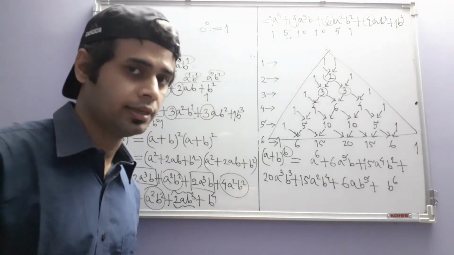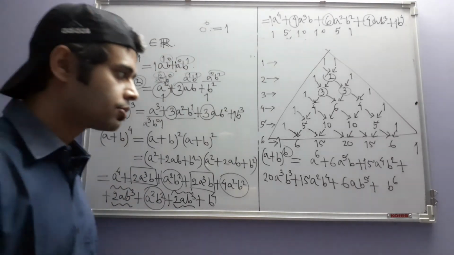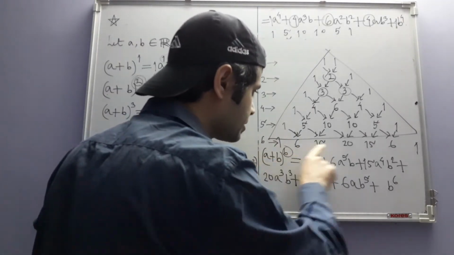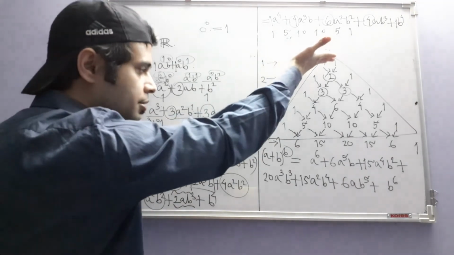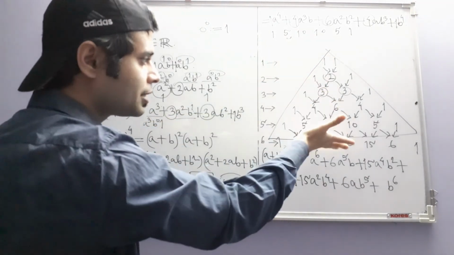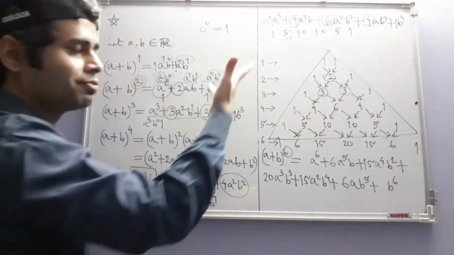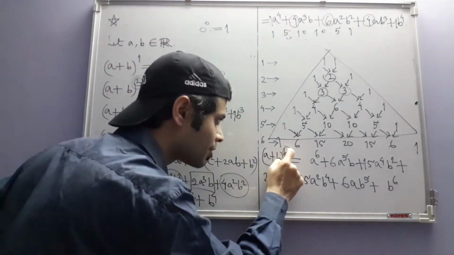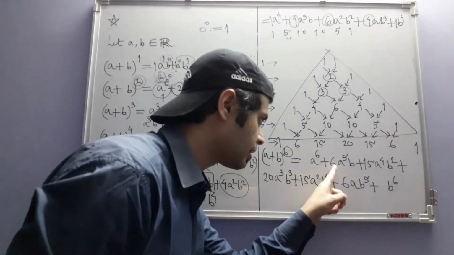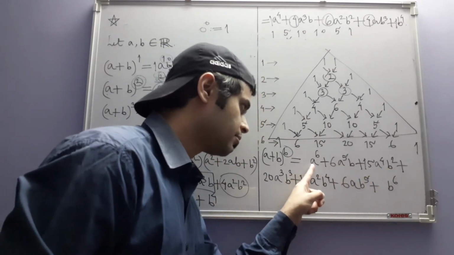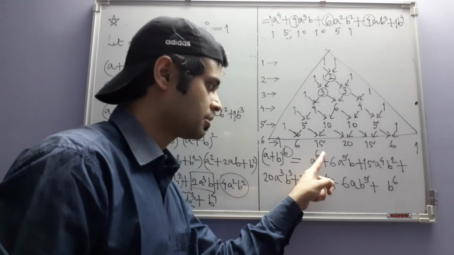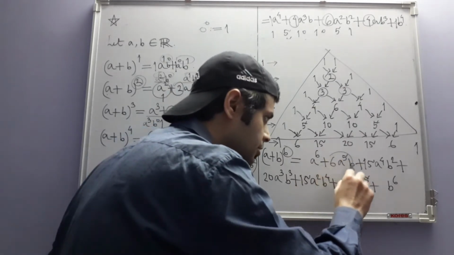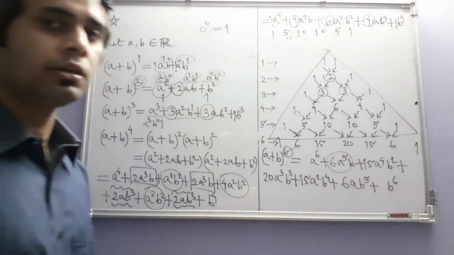So this should be the expansion. We don't know, we are only guessing. This turns out to be the expansion, but we have to do better. We have to recognize these numbers in some other way, not in this inductive or recursive fashion where we need all the numbers before them. We need the numbers just from this 6 and where the numbers appear in this expansion. You can treat a to the power 6 as the first term, then a to the power 5 times b as the second term. So from that position and this exponent, we have to know the numbers.